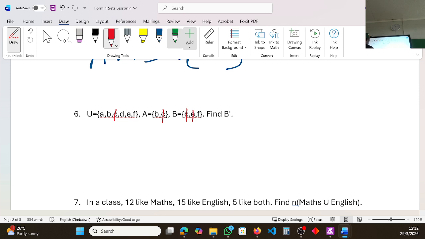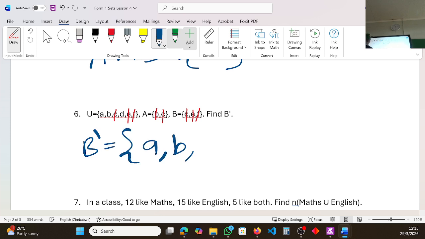And E, we don't want this. And then F, we don't want this. So the rest, we want it. But remember, B is appearing in both A and the universal set, so we can also cancel it because it's common there. Then we can now say that B complement is defined by A, B, and G. Right. So that's it for B complement.